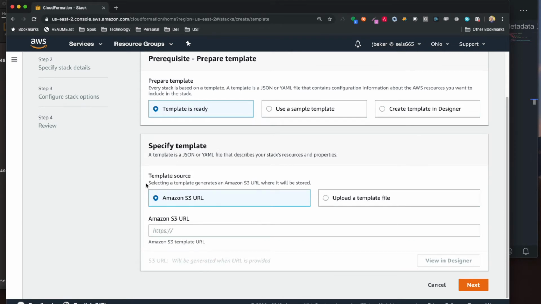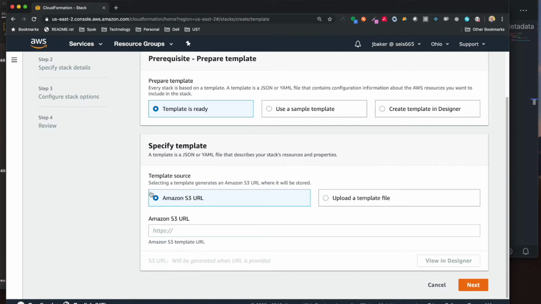I can specify an Amazon S3 URL as the source, which is what I will do for this hands-on segment. I could also create a template on my local workstation using a code editor, and then upload that template file. CloudFormation would then store that template file in an S3 bucket and launch the stack.